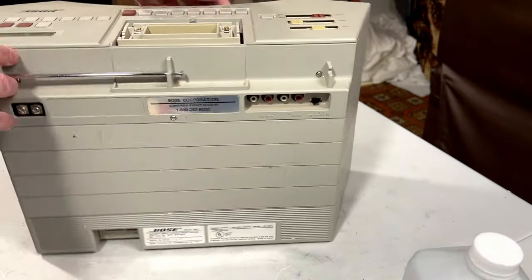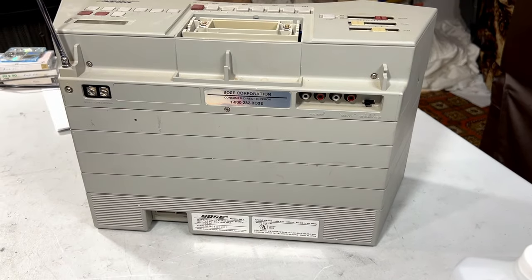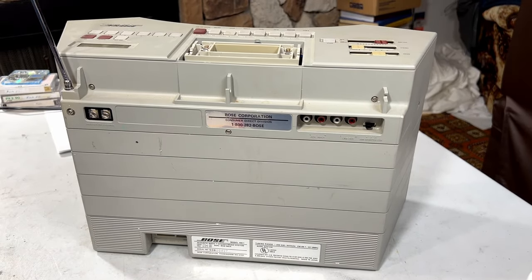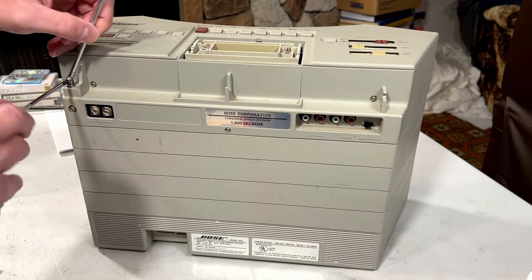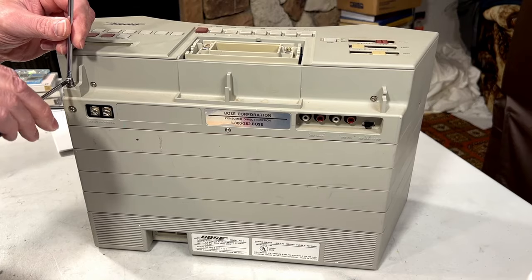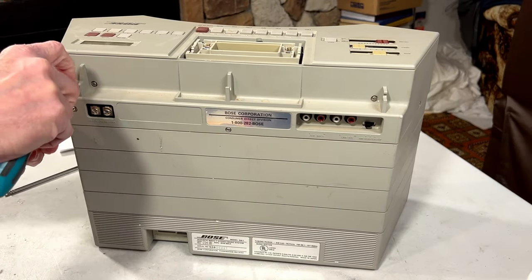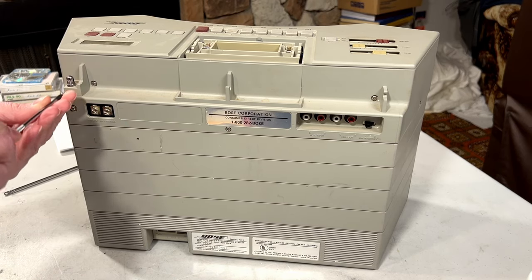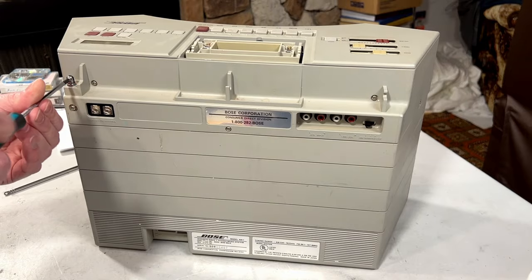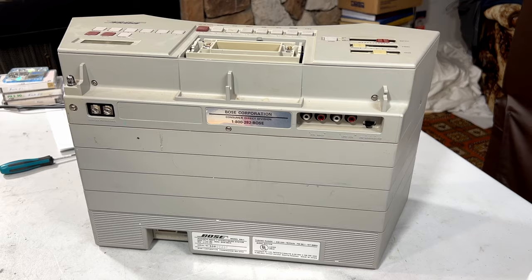Now we got to get in here and hopefully figure out why the tuner's acting up. Hope y'all can see everything. We got to get the antenna off first, according to the service manual, which got leaked out, and I'm very grateful to whoever did that. I want to put this screw back in before I lose it. Like so, I'll put the antenna off to the side.